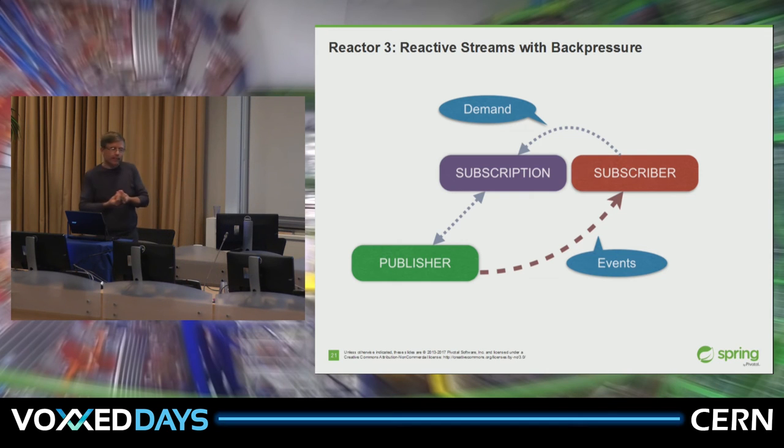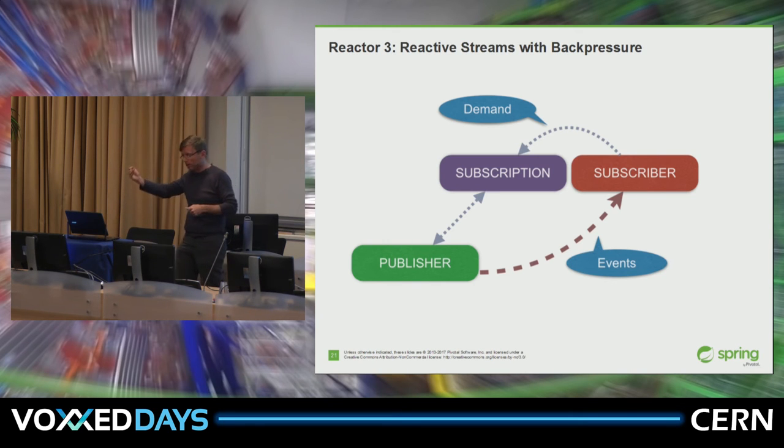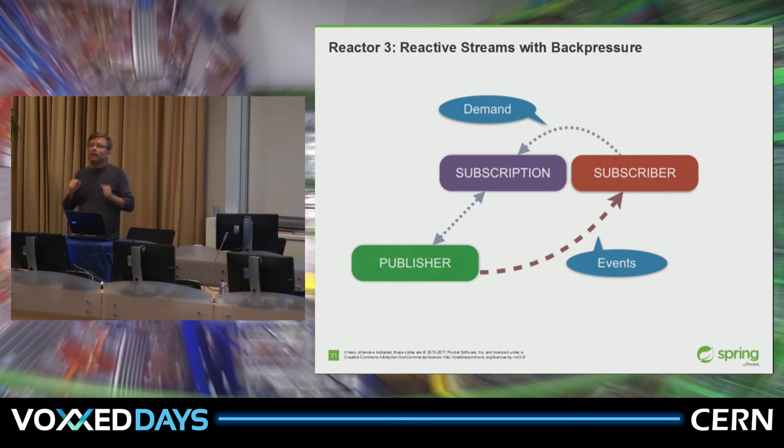Reactive Streams models an interaction pattern between a publisher and a subscriber, with a key feature being this back pressure, essentially flow control between a publisher and potentially a slow subscriber. You don't want a publisher to keep publishing if the subscriber is not even able to keep up processing it, right? You don't need the data store driver to keep sending a large document to you if the networking stack doesn't allow you to push that data fast enough back to the client. You only need it to process it whenever you are able to write to the actual HTTP response.